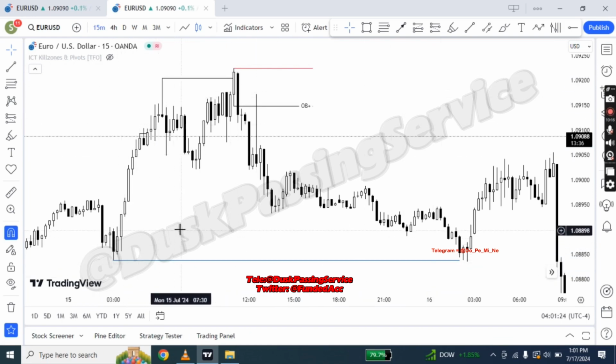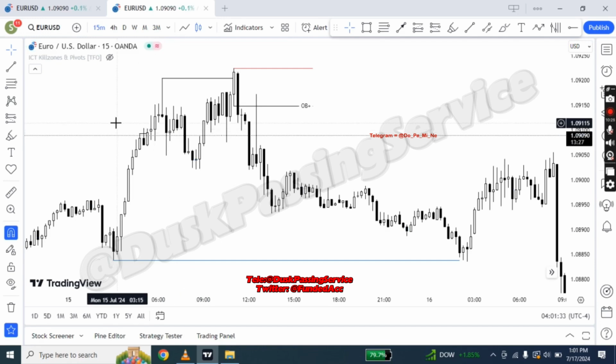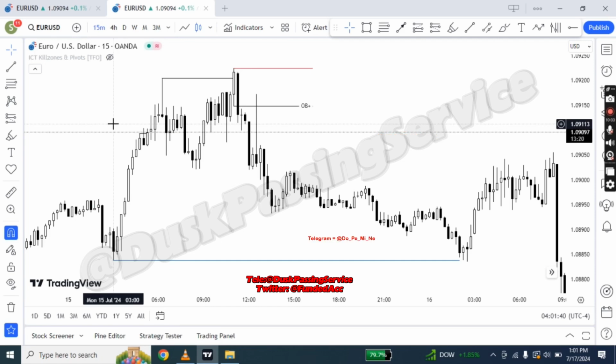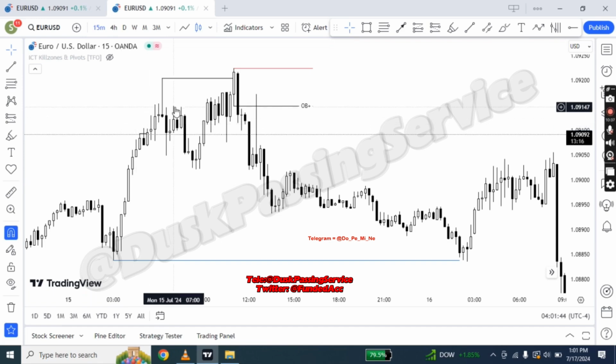Now, I did not take this first trade right here because I wasn't on the charts and somehow I missed it. But just know that if I was on the charts and if I had seen this opportunity, then I would have definitely taken it, right? I wouldn't have missed it, and it would have been a good loss for me. You know why? Because I would know that I had followed my plan, and that's all that matters to me. I don't care about the losses or the P&L. My objective is following my trading plan and not caring about the outcome, right?